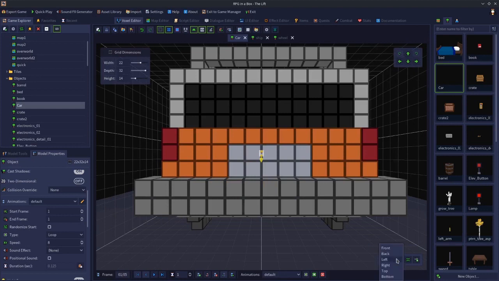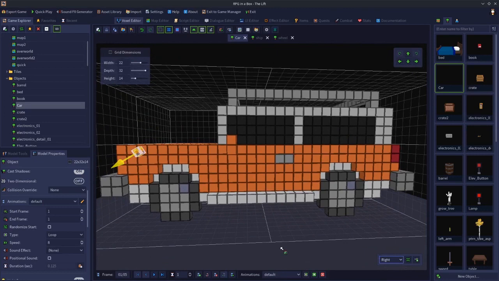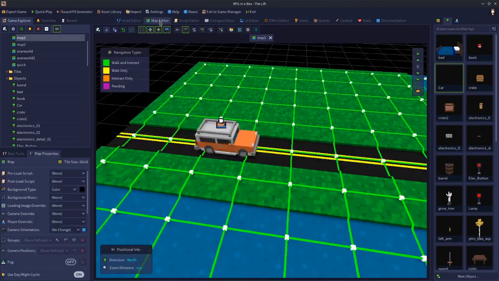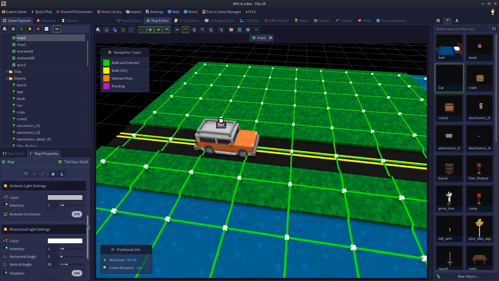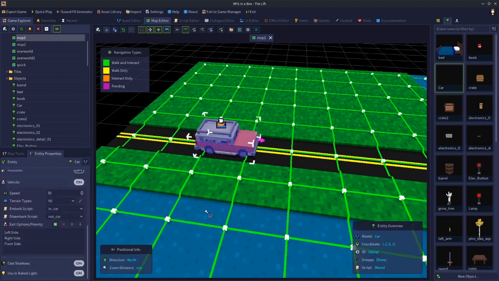Now, if you'd set up the model so the front looked like that, and then the left looked like that, then in-game, when you set the vehicle to have the exit options of left and right, even though you've set this to prioritize the left, it will look like you've got out of the front, because the game will consider that to be the left.